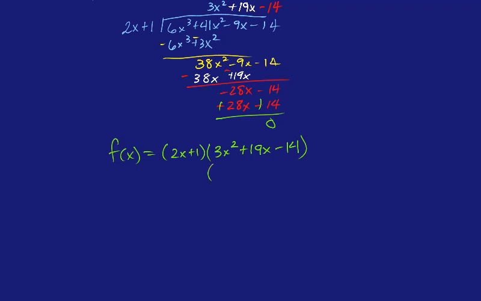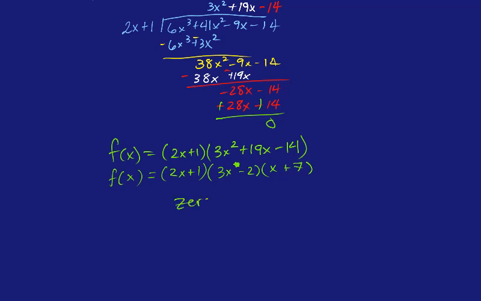It would factor to 3x, and then x, and multiply, so plus 7, that would be positive 21, and minus 2, that would be negative 2, so that would make positive 19, and 2x plus 1. And so there's your factored form of f of x, and you could find your zeros.